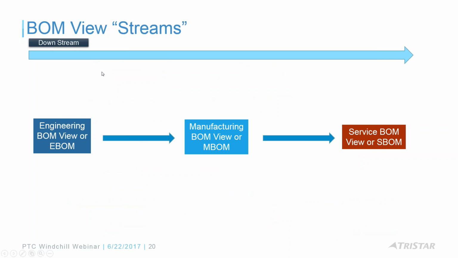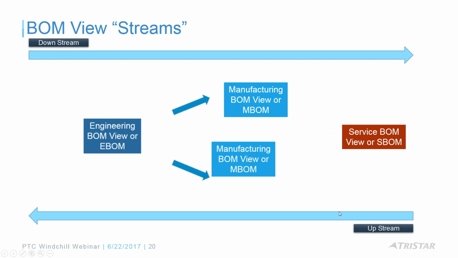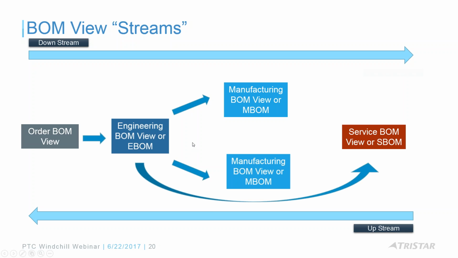And Windchill has the downstream and upstream concept. So usually the BOM starts from engineering or design and then gets configured for downstream purposes. But if there's any downstream changes, they could be also pushed up to upstream BOMs. So I can alert the designer that there's a part that's failing in manufacturing, that they may need to use a different part or modify that part.